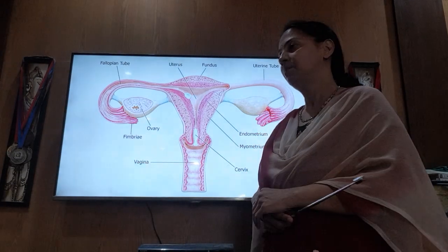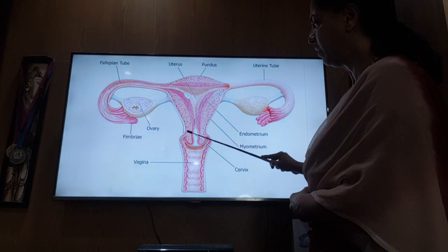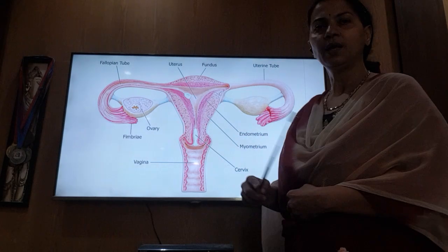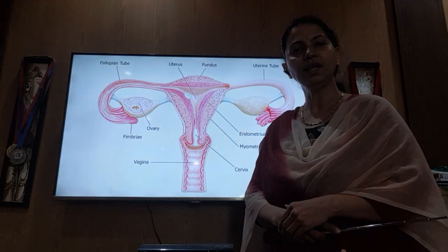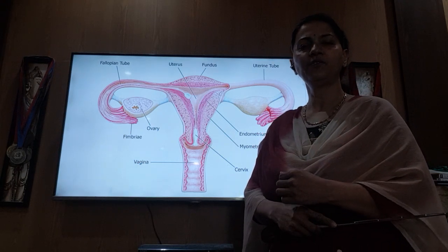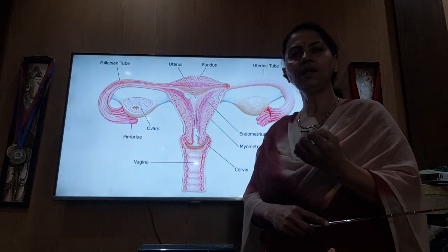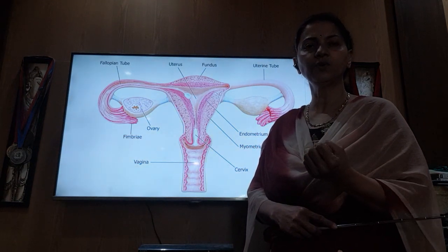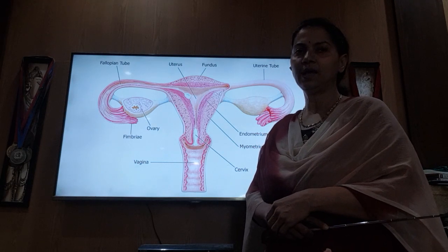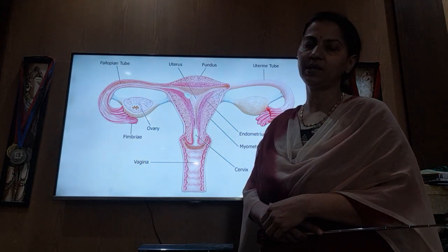Okay? But the vaginal, the cervical region and the lower portion of the body, they are going to drain in the lymph nodes related to external iliac vessels, internal iliac vessels. So here the iliac lymph nodes, you can say external iliac, internal iliac lymph nodes, here they are going to drain. The nerve supply, sympathetic, parasympathetic.